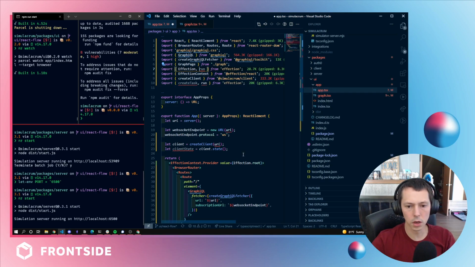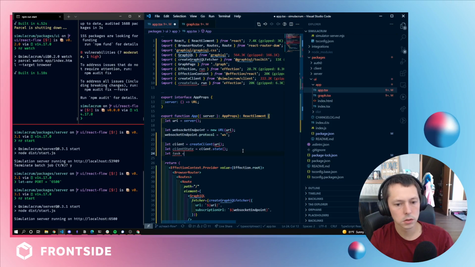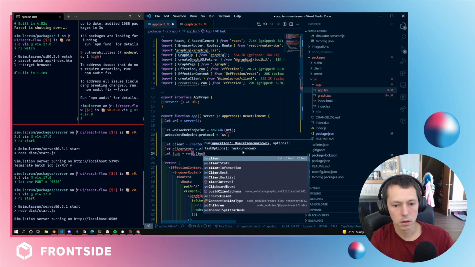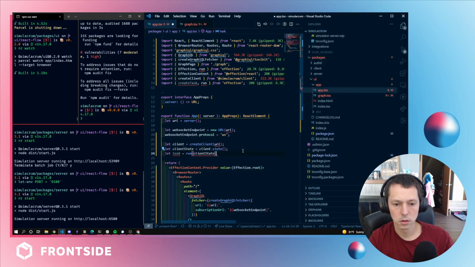So if we do that, let task equal run client state. I guess we could just wrap that all into here.